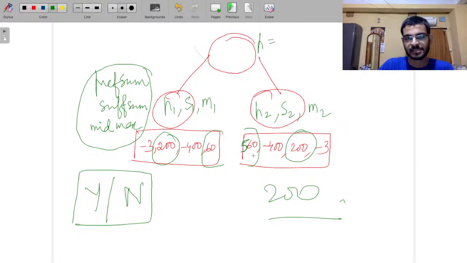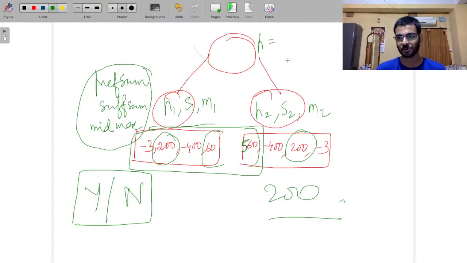What if I say that this is 560 instead of 60? Then can we say that this should have been our P1? This particular summation should have been our P1? Minus 3 plus 200 plus minus 400 plus 60 plus 560, right? Shouldn't this have been the P? So can we say this is a case where P is not equal to P1? Yes or no?